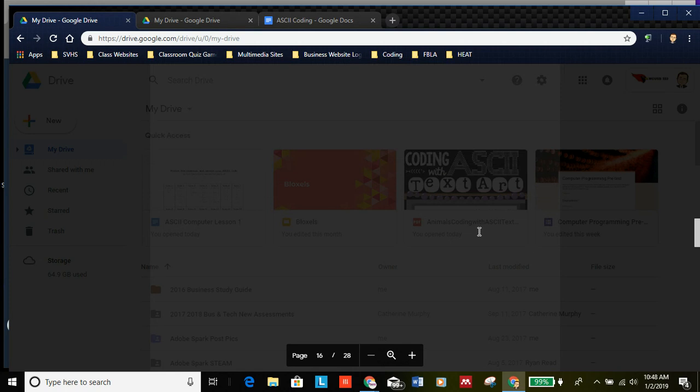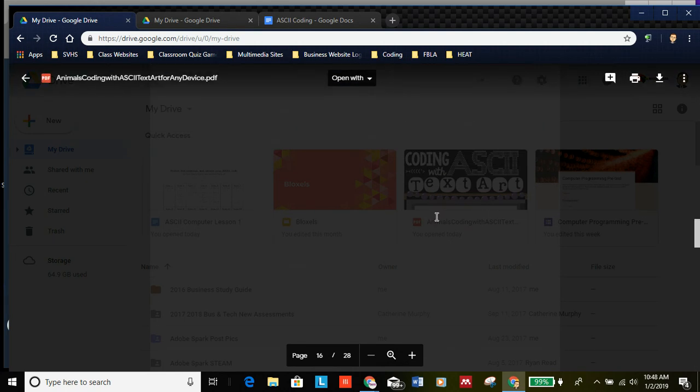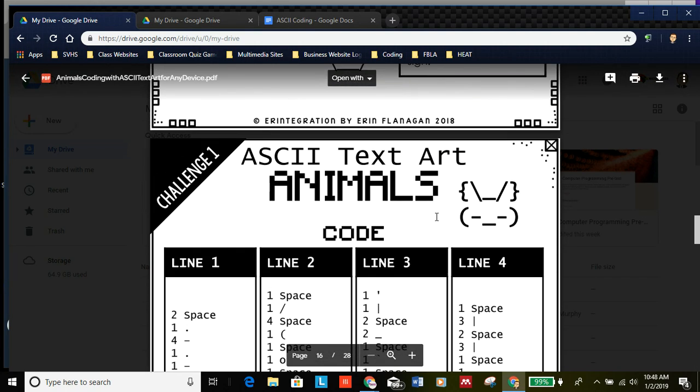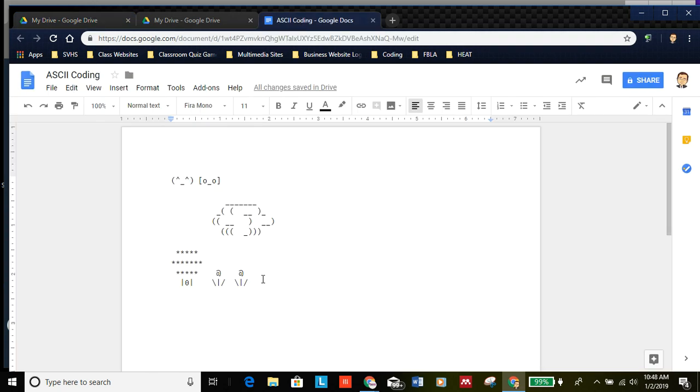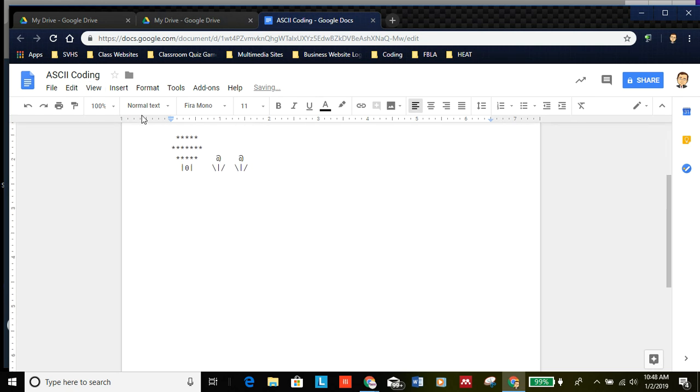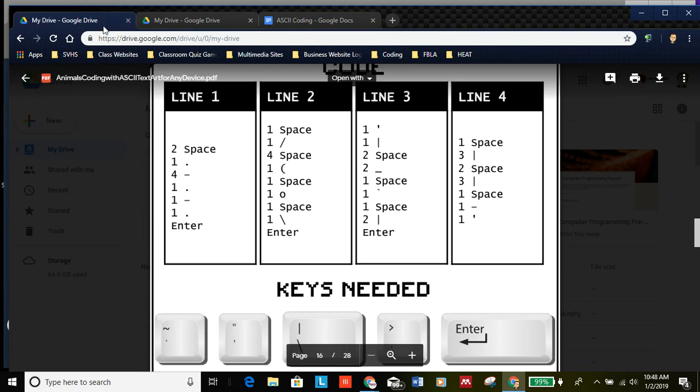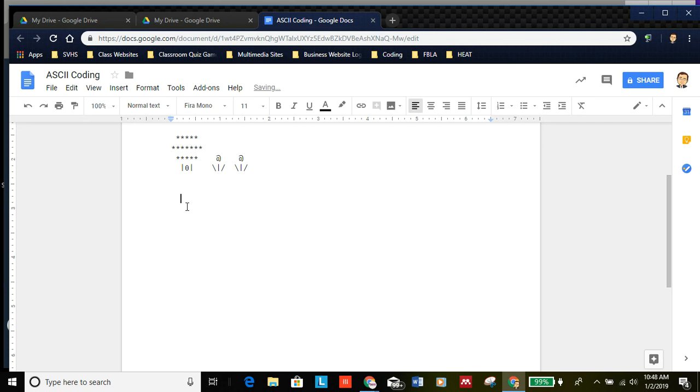So what we're going to do is right here on challenge number 1, which just loaded, you are going to do this. Now, as you can see, this is a space here. See right here, line 1, line 2, line 3, line 4. So right over here by the flower, I want you to space 2 to 3 times. So you have a little space up here. And then what you're going to do is you're going to go ahead and do exactly what these directions look like. So first exercise, it says 2 spaces. So I go right here, I go 1, 2.